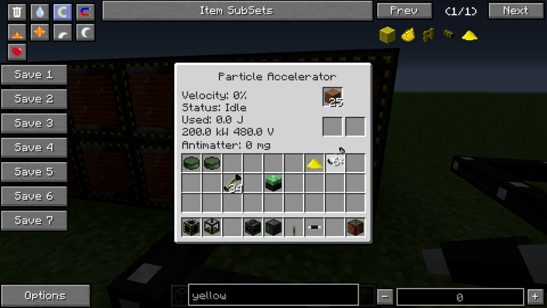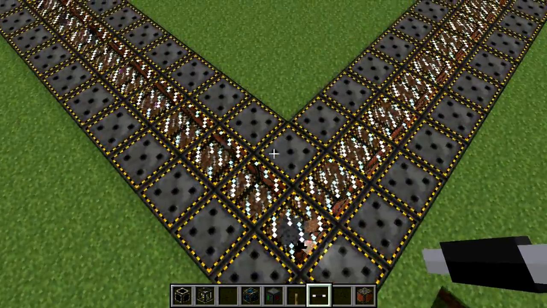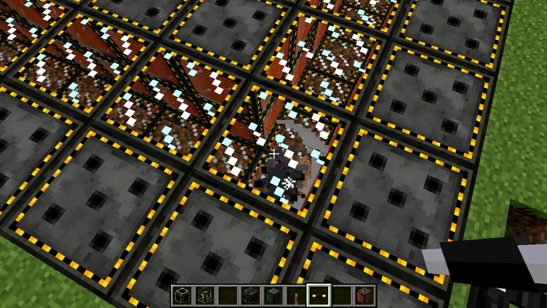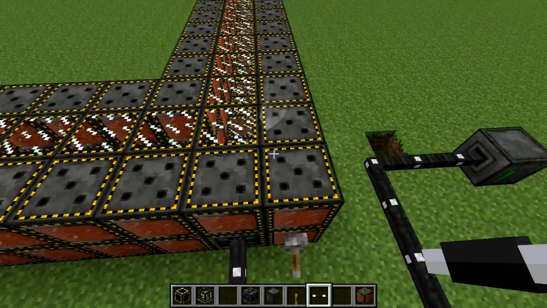And some of these empty cells. Turn it on. And you hear it just blew up with it. And this has a 2% chance of creating strange matter. Now, I have no idea what's going on right now. Turn it off real quick. Turn it on.